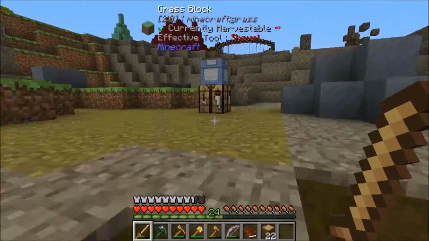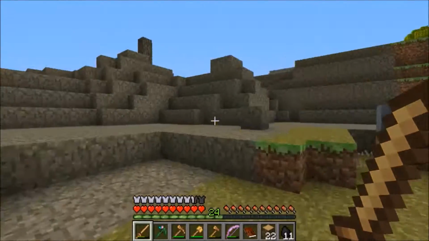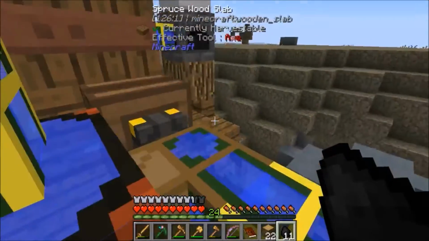Let's go jump over here. So, well, at least there's water on the floor, you know? Yeah, let's get this coal. We'll use the coal, in case everything lights on fire. It's also not surrounded by trees, so that also helps.